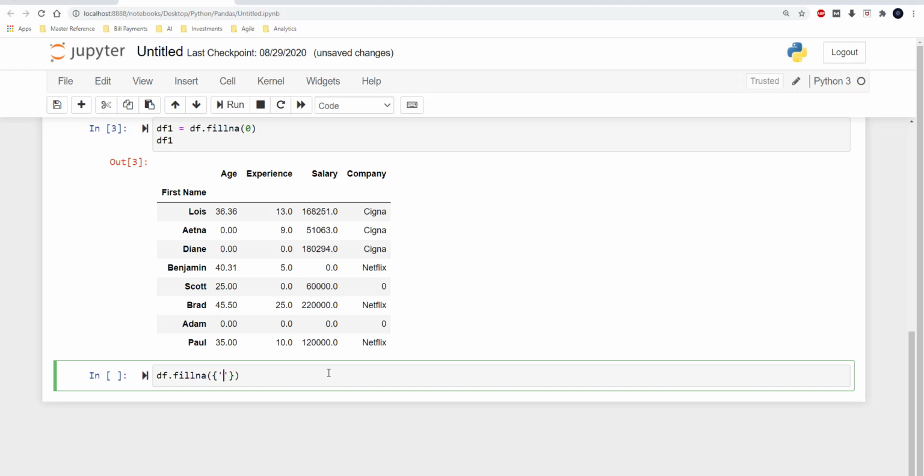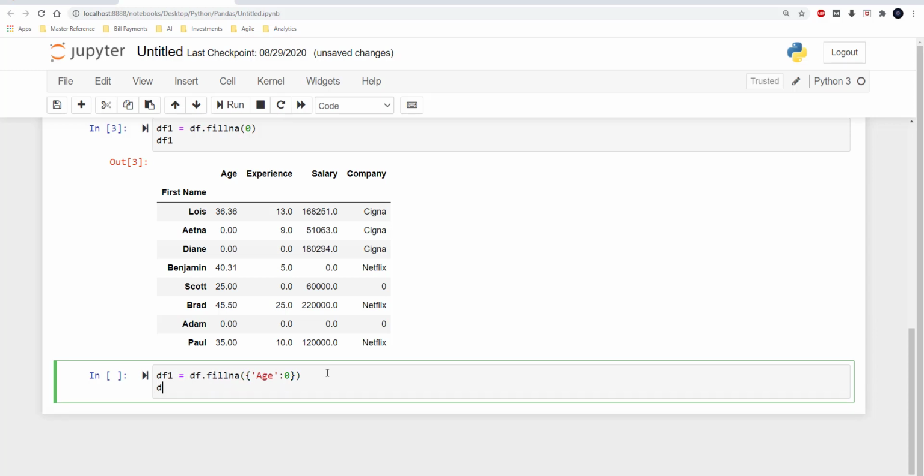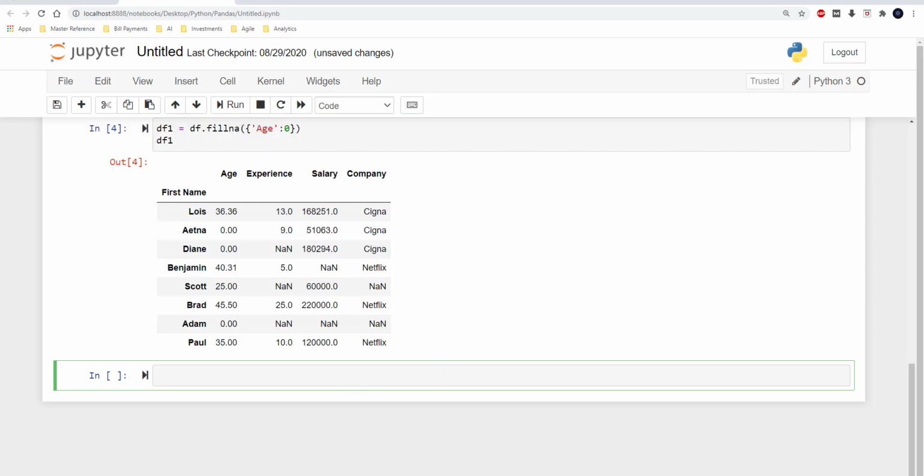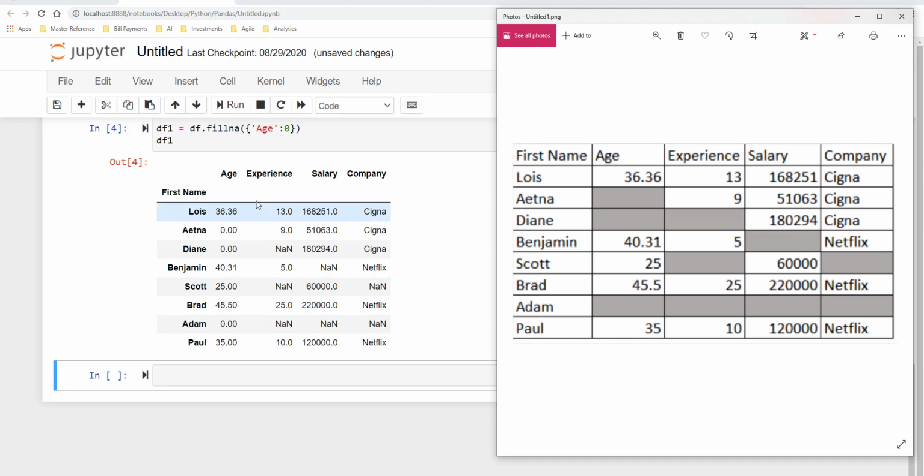So here I am giving age, and the value of NAs in age should be modified to 0. I am storing that in df1, and displaying df1. When I run this, you can see that the age column has all zeros, but the remaining columns still have the NA values as is.